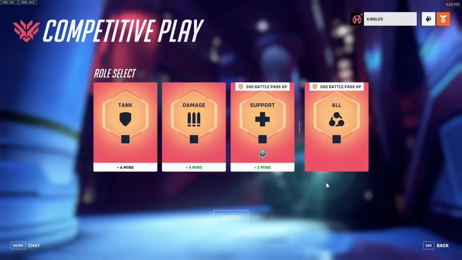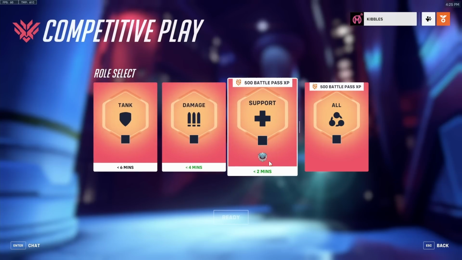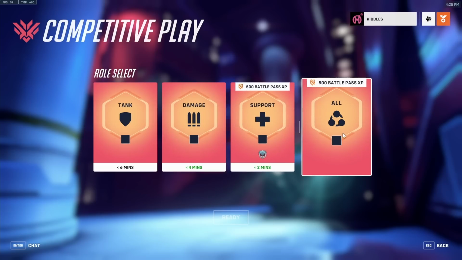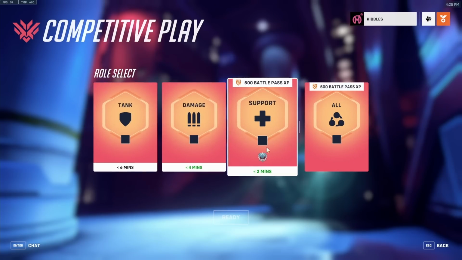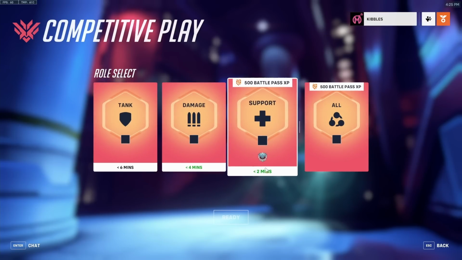Now, when it comes to the actual select screen, there are 3 different roles, and your rank will be different for every one. You'll have to place for every single one of these, or you can do all, and it'll put you into each one, but it'll still be queuing each individual one, not some hybrid crossover. It's just whichever one it finds a match for first, it'll throw you into that one for the respective rank that you are in.